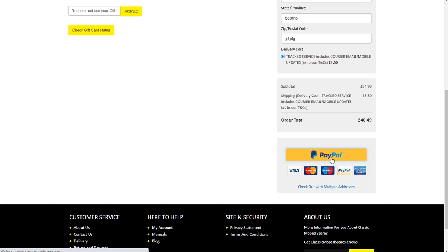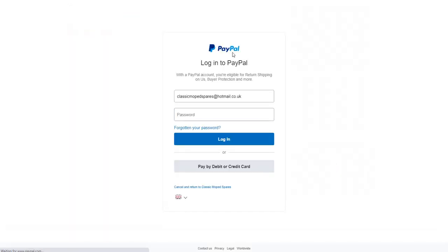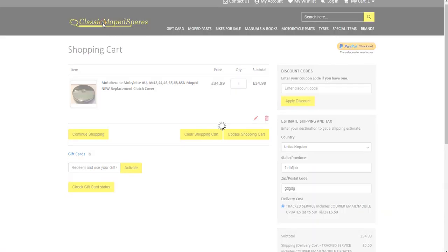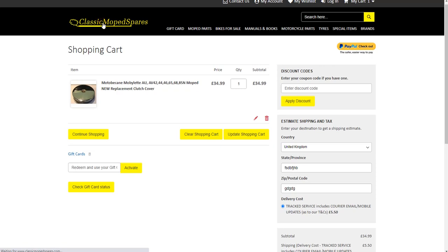Click on the PayPal link, then you'll be presented with this screen. If you want to pay by PayPal, put in your email address and the password and log in, or if you want to just pay by your debit card or credit card, then you may pay that way. If you ever want to get back to the home page on Classic Moped Spares, you can click the logo and it will take you back to the home page.